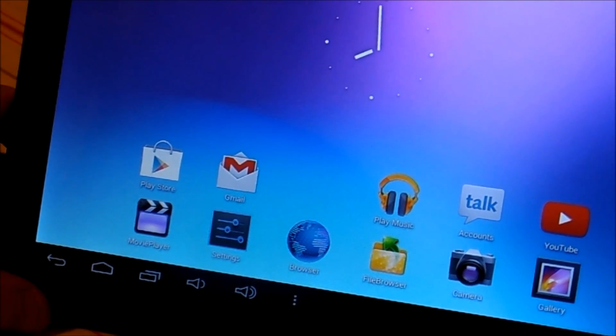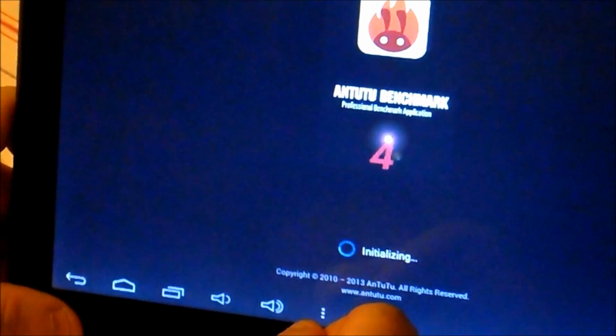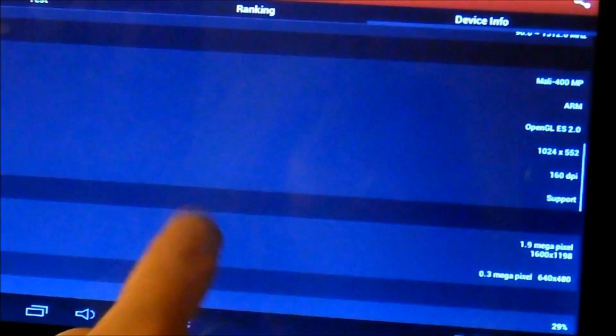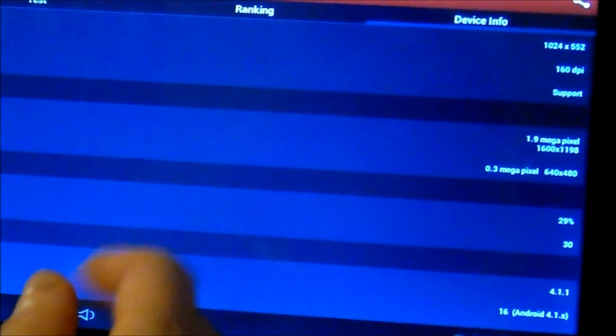Let's see. I'm trying to think what the other question was. Let's see, it tells me what my camera pixels are. We already know it's got the ARM processor in it. Okay, rear camera is 1.9 megapixel. Front camera is 0.3, excuse me. So the one on the back is a little stronger than the one on the front. So it's pretty equal to the 4.3. I think the 4.3 one's got a little bit better.